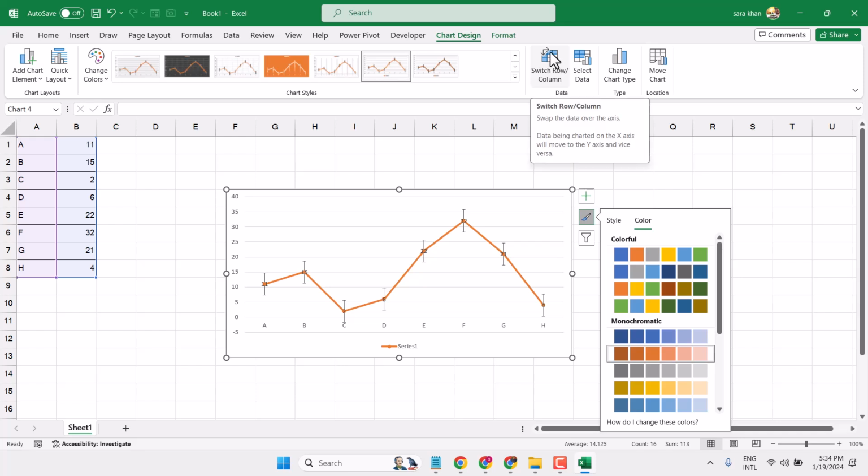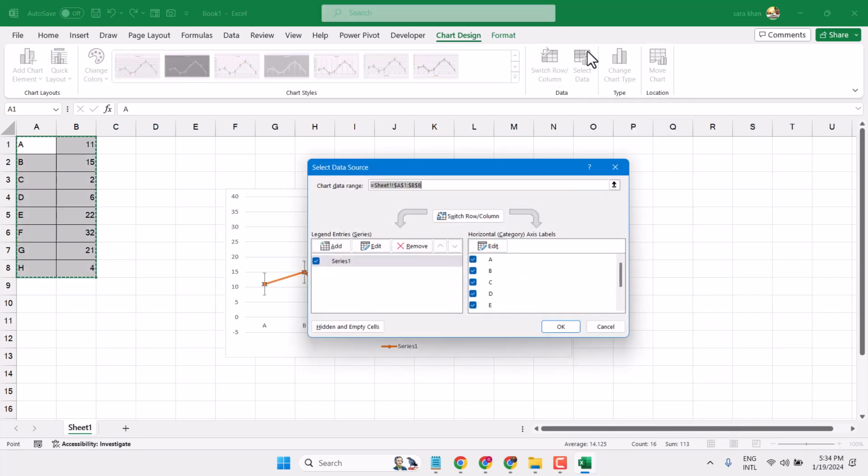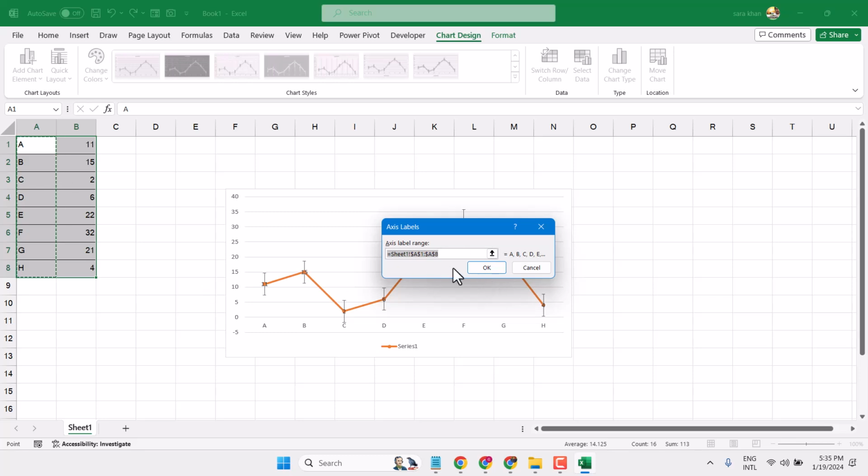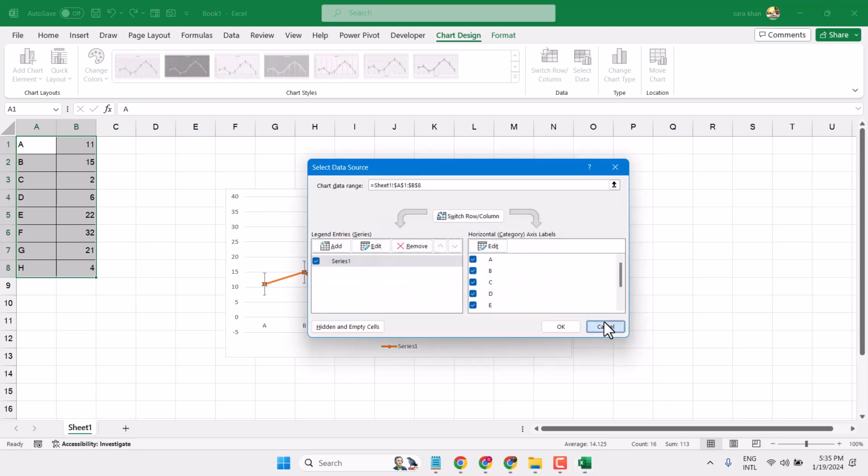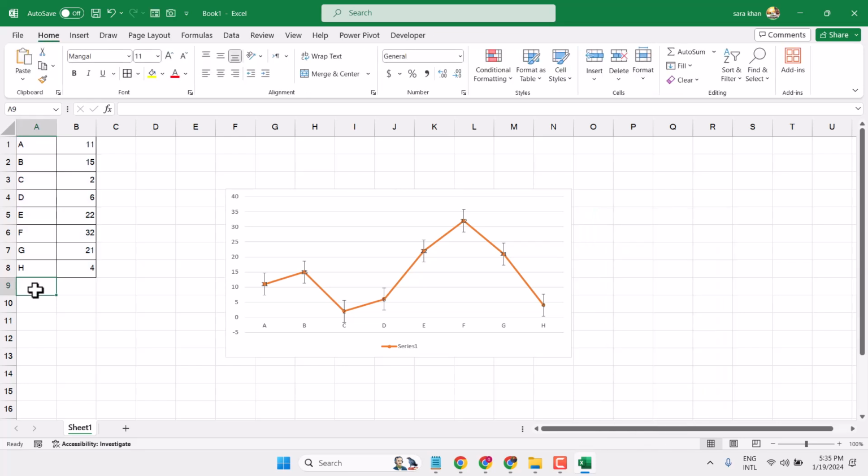You can switch row or column. You can select data. You can edit data. Same, if you want to add here, select it.